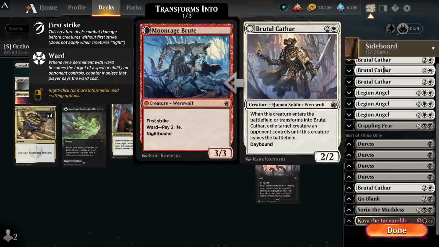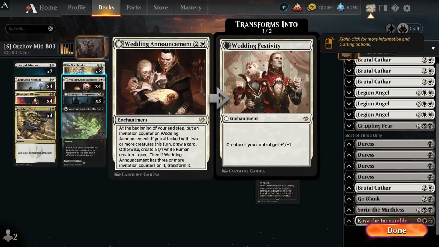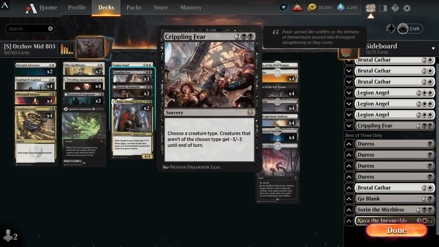1 Legion's Angel, we have 3 in the sideboard here. 3 Crippling Fears, that way we could call out. So our tokens are usually going to be either human or vampire, so we could call out anything but one of those 2, and then hopefully wipe the board. We'll see how this works out. I may have to go with Shadow's Verdict instead, but we're gonna try it out and see how it works.